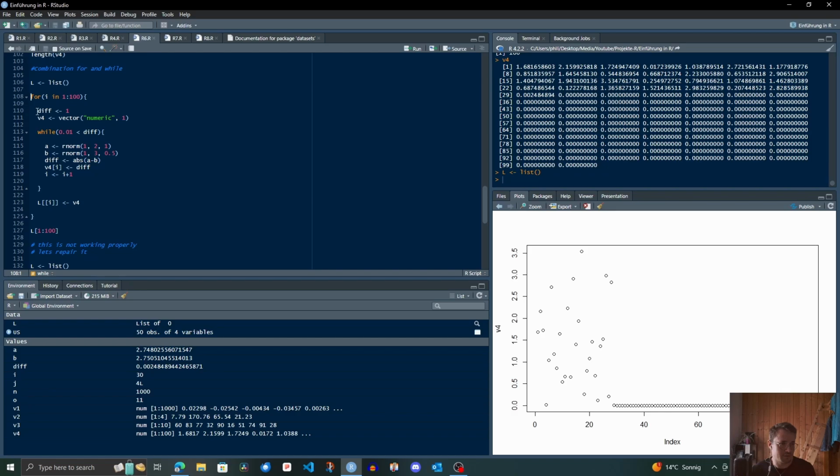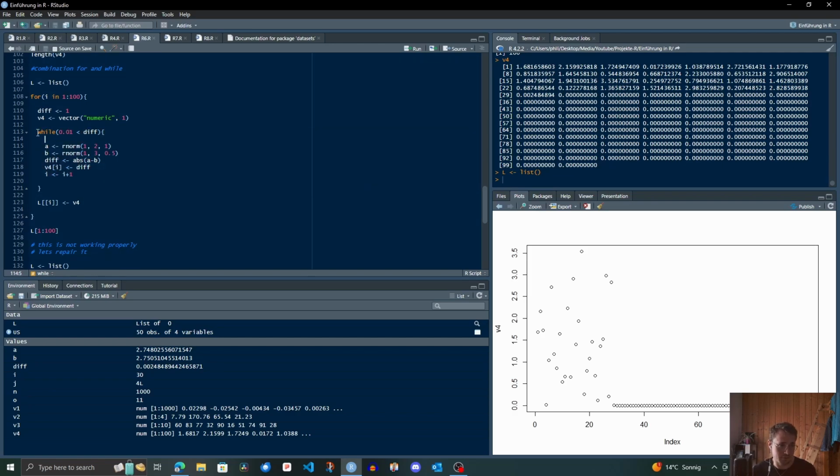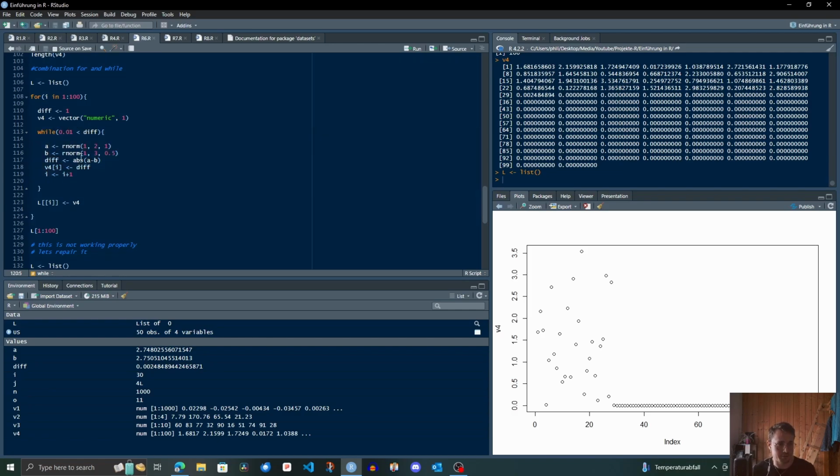So we generate our initial value. We generate the vector each time for each E inside of the for loop. Then as long as this criteria isn't satisfied, the vector will be stored with new values. And then in the end, when the criteria is satisfied, this particular vector will be stored inside of a list. Let's do it.